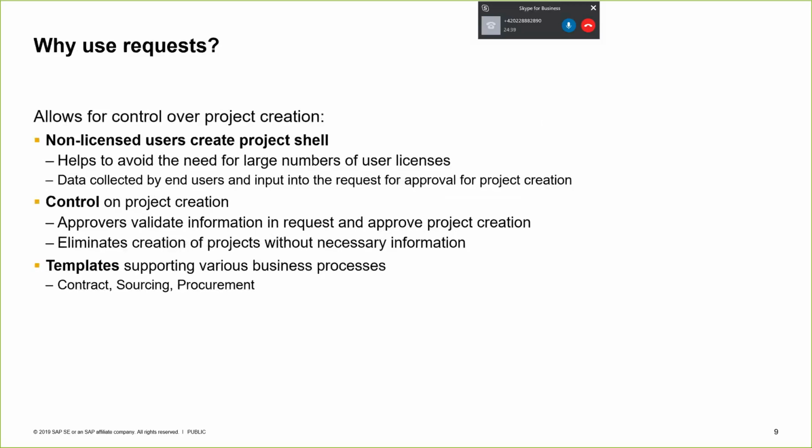So why do we use requests? One of the main reasons is that it allows non-licensed users to create a project shell. A typical situation is that the customer purchases a certain number of licensed users, but it's not sufficient for all the people in the organization who need to create contracts. So any buyer needs to create a contract, but there are not enough licenses. So it helps to avoid the need for a large number of user licenses.